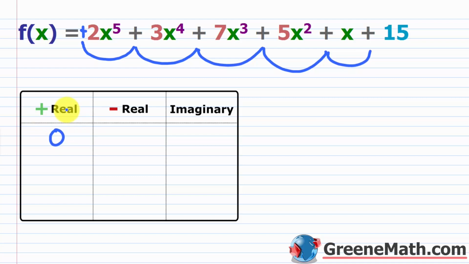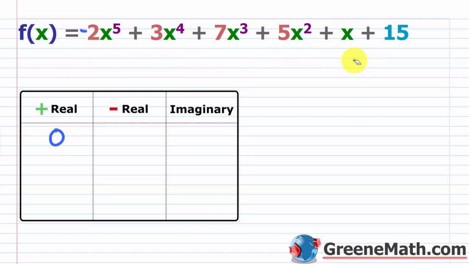Now, if it's not 0, okay, then you can have that number, or you could subtract away 2 from that number until you get to 0, or you can't subtract away 2 anymore. And we'll see an example in a moment of what I'm talking about there. But for right now, there's 0 sign changes, so there's 0 possible positive real solutions, okay?